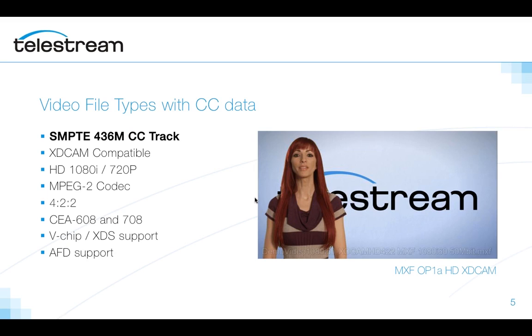Another way to look at captioning is inside of a track. In this case, we have an XDCAM MXF. It's a 422 MPEG-2 codec. It could be 1080i, it could be 720, so it's high definition. The SMPTE track is actually in the MXF wrapper. It's not part of the video essence inside of the file, and it could contain a variety of different data. We should be able to look at that, and typically this is a little easier to read than the standard def VBI.